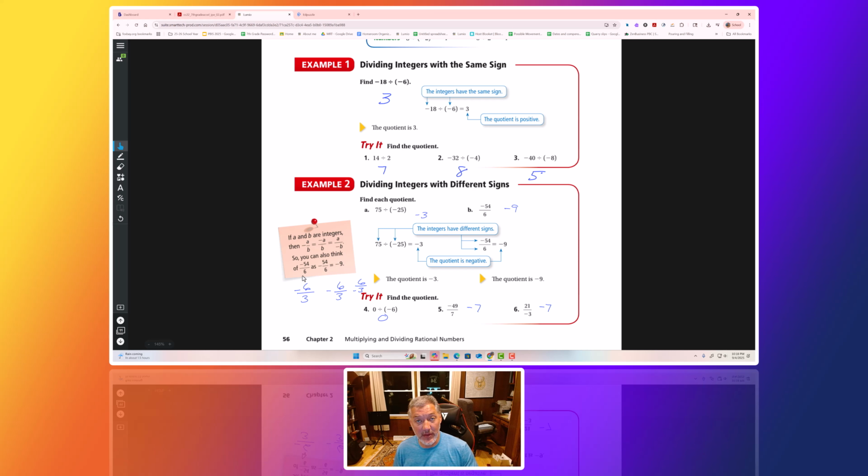And again, the rationale behind this is if you think that they both will be negative, like this would be negative 6 over negative 3, that would be a positive answer, and that's not what it's showing. It's only showing one negative sign. All right, so let's keep on looking here.